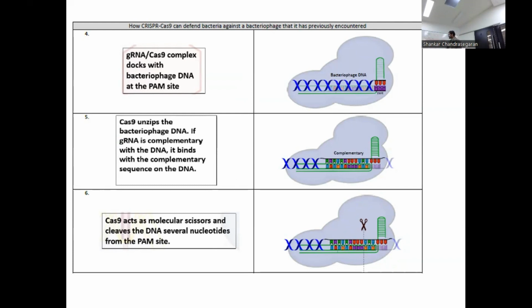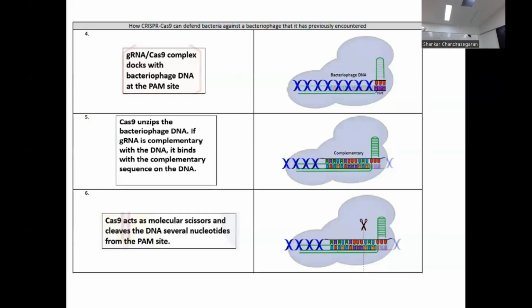So why does it do this? Why does it make a guide RNA, join it together with Cas9? It's looking for a bacteriophage that has the same sequence. And if it finds the bacteriophage with the same sequence, it will make a cut there. And how does it do that? Essentially, first things first, they both bind together, they form the complex, then they go looking for all the sequences that can be found in the bacteria. It searches through them one at a time to make sure that there are no complementary sequences that it can find.